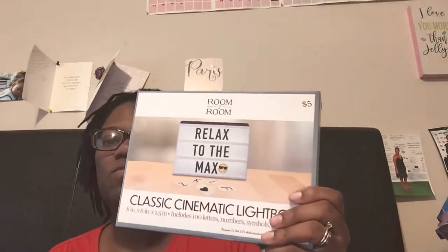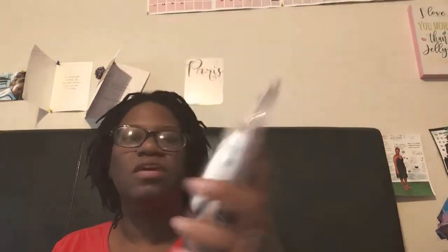I bought this box because I didn't realize I had already had this box put up. My husband is going to put something on this one at some point, and I'm sorry if y'all hear the ice maker. Also, there was this — it's for pedicures and it's supposed to work well. It says no need to change rolling for buffing, and it takes two AA batteries.